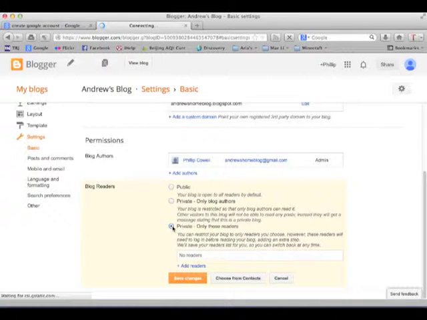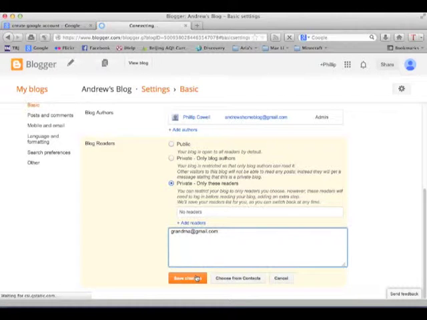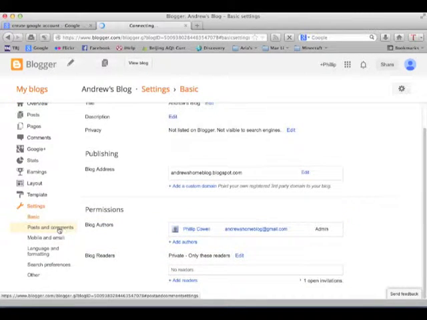Now if you want just family and friends, if you set it to private, you can then add people who will have permission to see the blog, and you will put their email in there. They will then get an email saying they've been invited to view this blog, and they will need to accept, and actually they'll need to do that with a Google account if they didn't already have one. Don't forget, as always, to hit save, and those are the basic settings I like in there.